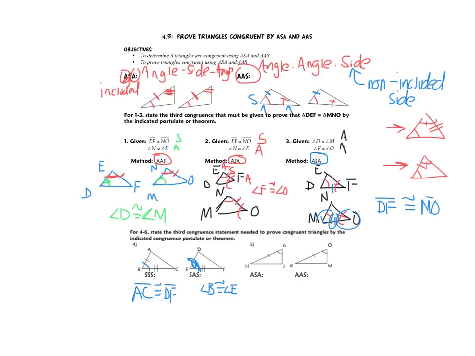For number 5, I would like you guys to try this on your own. Pause the video and see if your answers match the ones that I'm going to put up in just 1 second. Right, here are the answers. For the first one, you should have gotten that angle H has to be congruent to angle K. And then for angle, angle, side, you should have gotten that angle J is congruent to angle M. If you did not get those answers, make sure that you ask your teacher once you get to class.